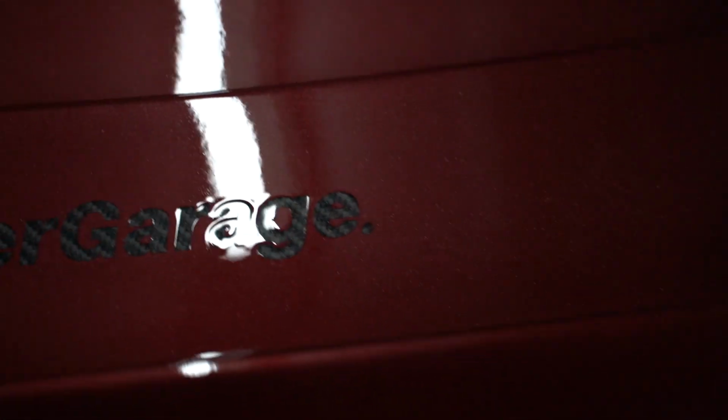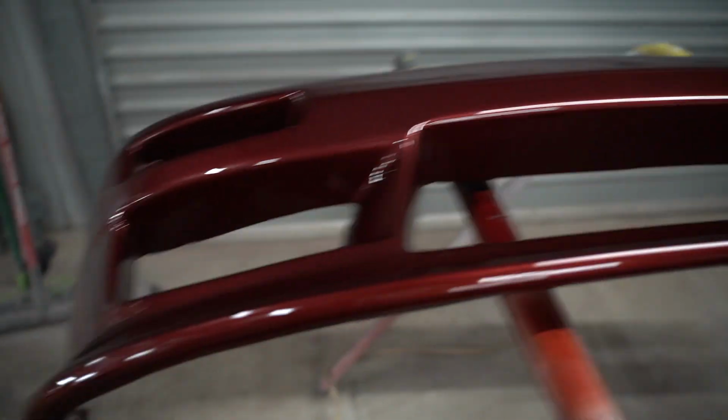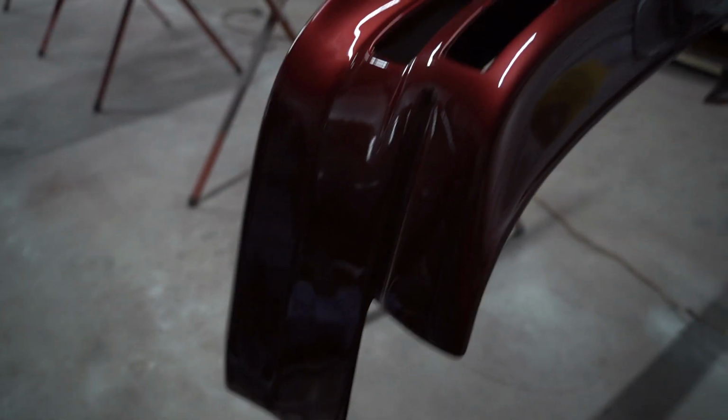This is how the bonnet turned out with the GounderGarage carbon thing. Looks pretty sick. And my favorite part, the front bumper, came out pretty good. Okay, better than pretty good. It turned out literally perfect. Wow. So that's the front bumper.